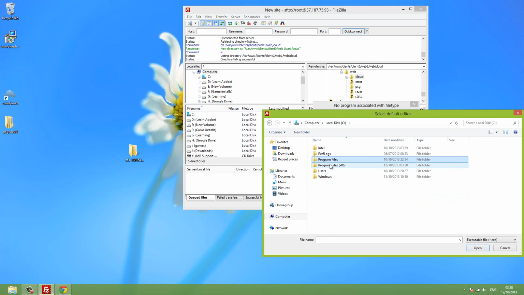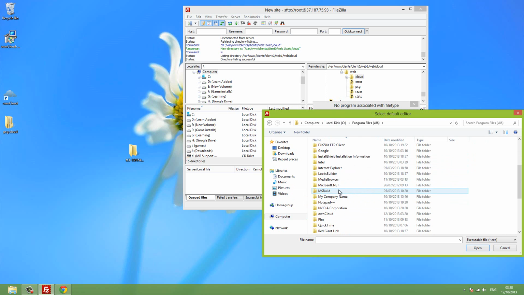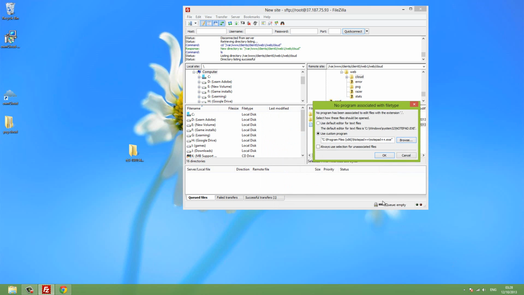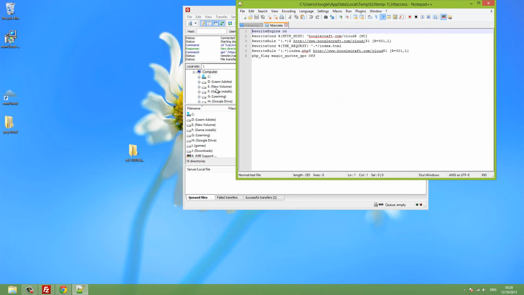Oh, it's an x86, isn't it? So I've got Notepad++ open. So I can open that file. And you may need to put in this code here. It may not work. You may still need to get them to authorize it, but this will override the script that's blocked it. It's just php://magic_quotes_gpc_off. I'll put that in the description for you to copy and paste.